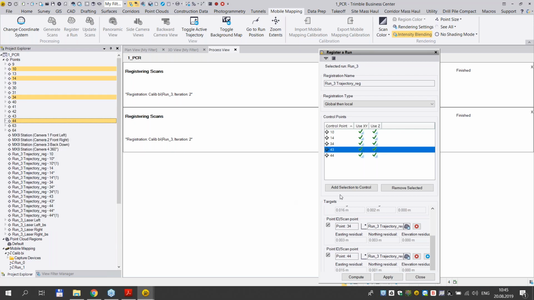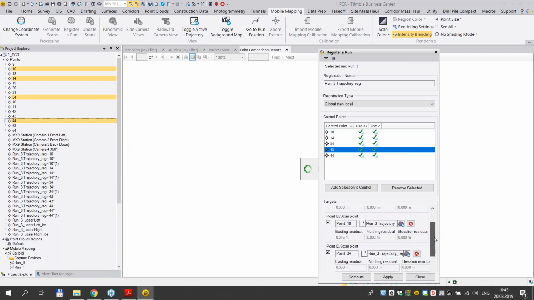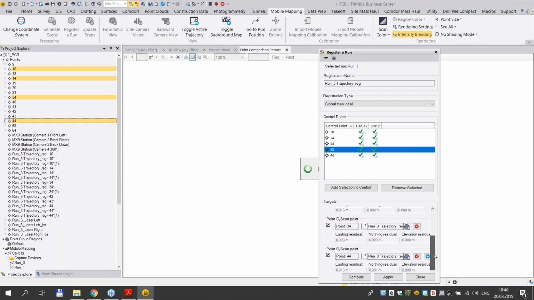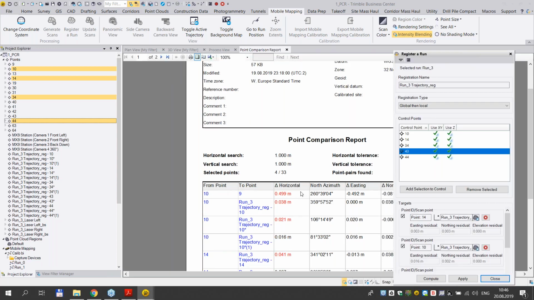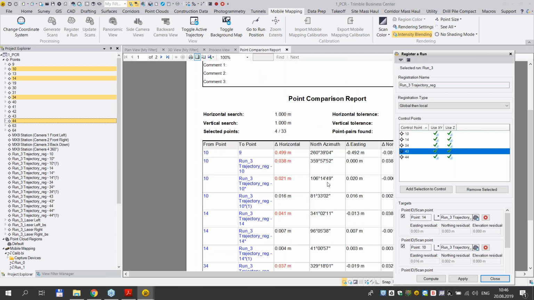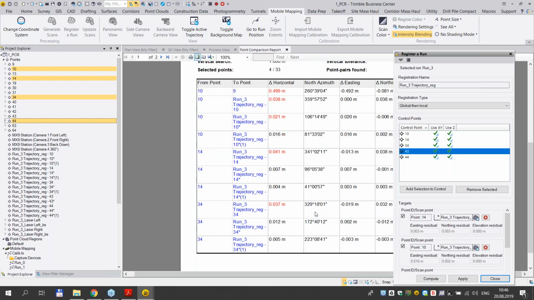So here, if we see our residuals, all of them now are around millimeter and 1 centimeter error. And this information is given also in the comparison report for further analysis and to include or exclude points that you are not happy with the residuals. Once we say, okay, this computation I'm happy with, I can apply this.